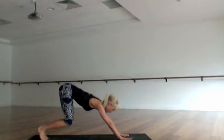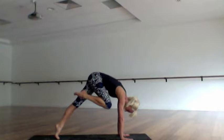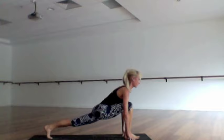Inhale lift to a baby cobra, point the toes, and exhale use the hands to push back via the knees into a downward facing dog. Inhale lift your right leg up and back, and exhale squeeze the right knee in towards the chin. Inhale right leg slowly up and back, bend the right knee and roll the right hip open towards the ceiling. As you exhale, step the right foot gently between the hands, sink the hips down, look forward — a nice big stretch into the hips.